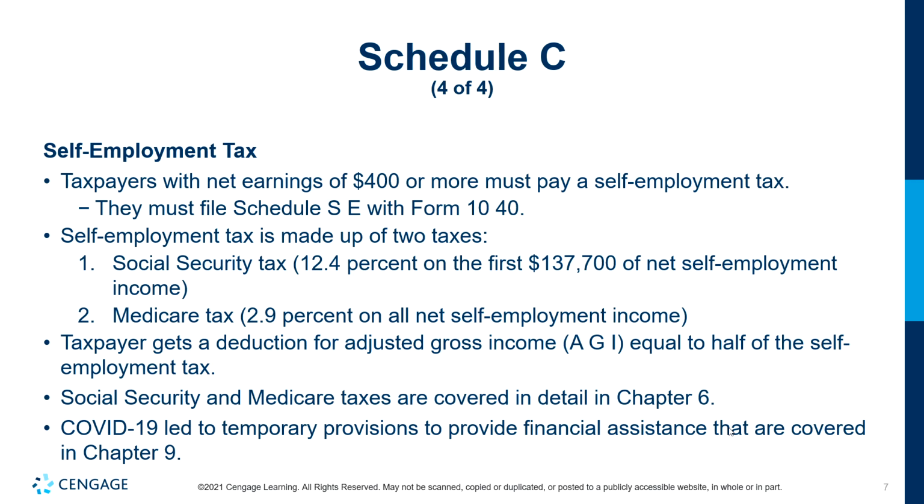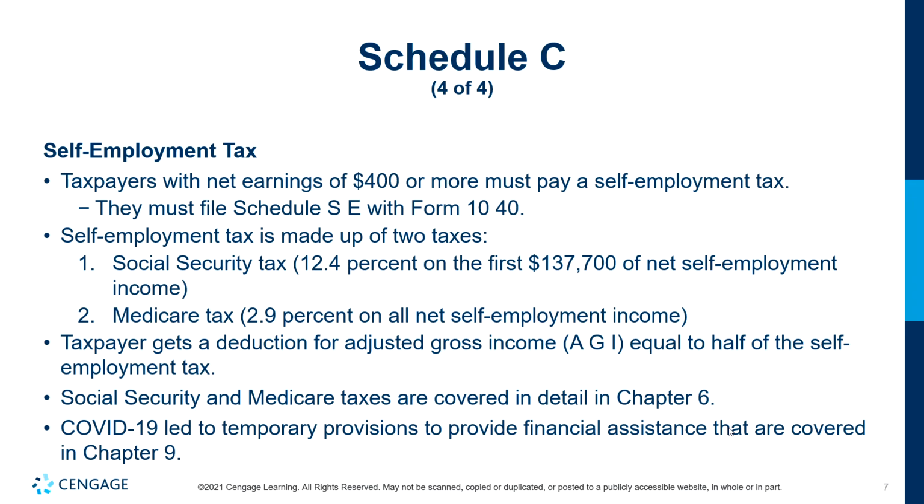Alright, so here is the big old kicker. People forget this. When they're a W-2 employee, they only pay half of their Social Security and Medicare tax. The employer pays the other half. So self-employment tax typically sneaks up on people that switch from W-2 to running their own business, because now they're responsible for the full payment.